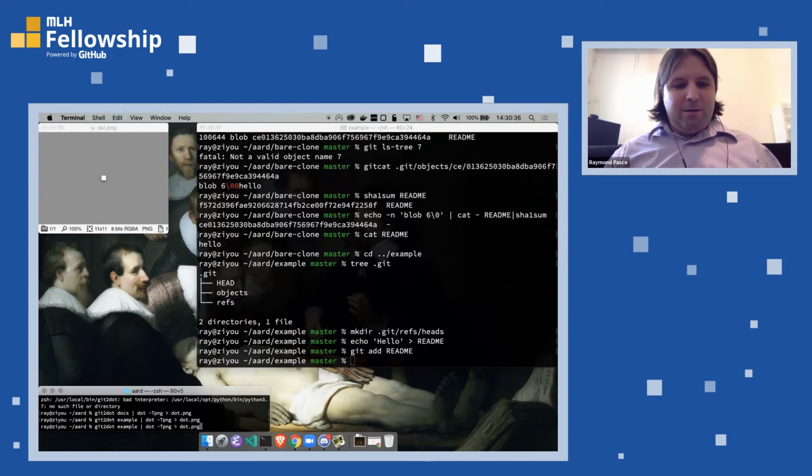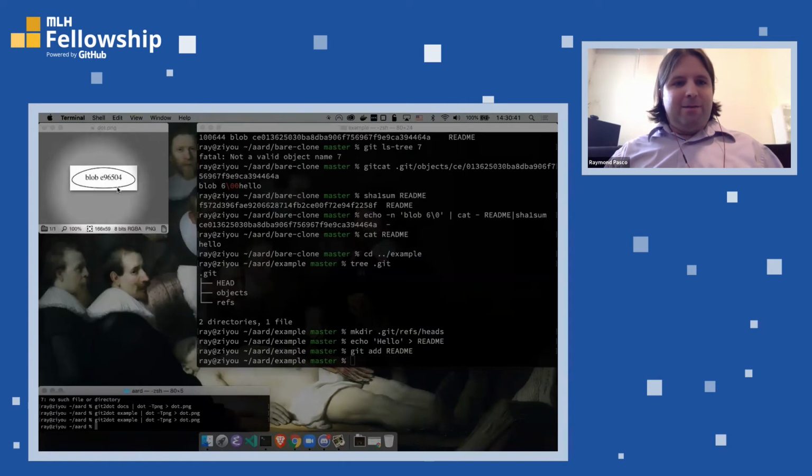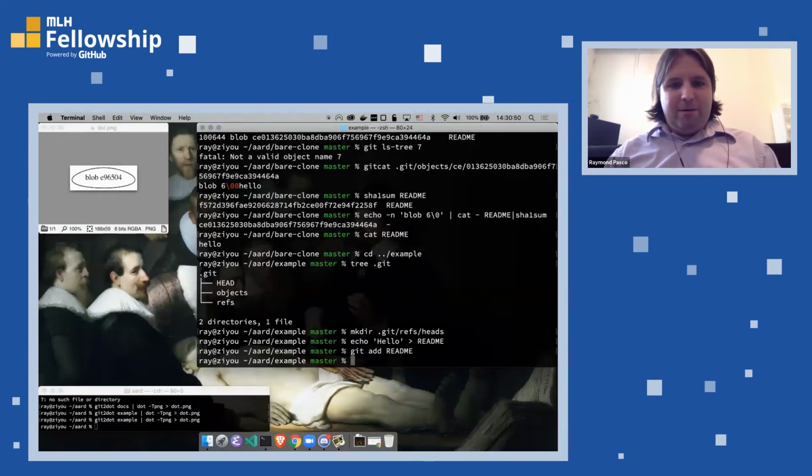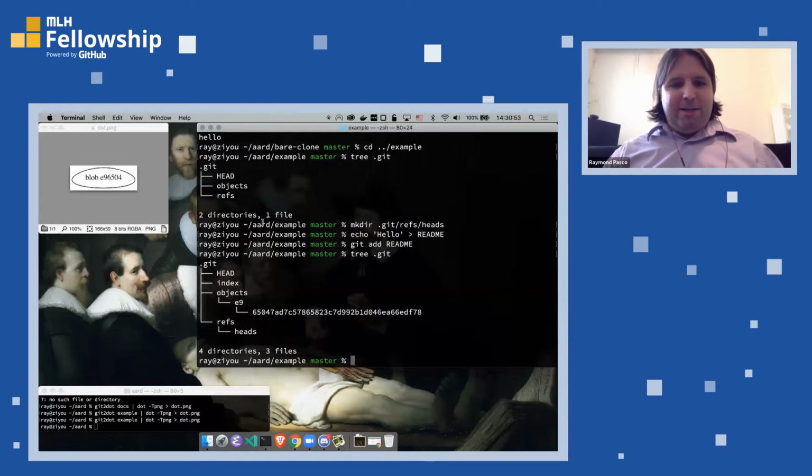Well, git add does two things. It takes the file that you added and makes it into a blob object and puts the blob object in the database. See, it's in the database now. And it's shown up on my little visual aid here. There's nothing else in the repository, so it's kind of a lonely blob right now. The other thing, and you can see it here in the tree, is the index, which I'm not going to talk about that much, but is pretty important to at least know what it is.